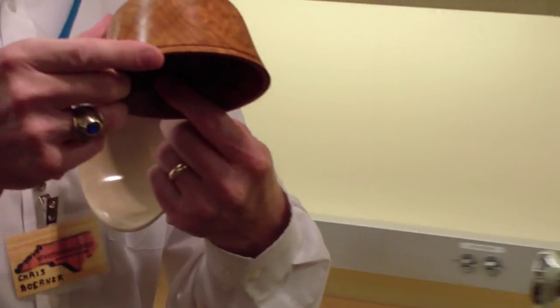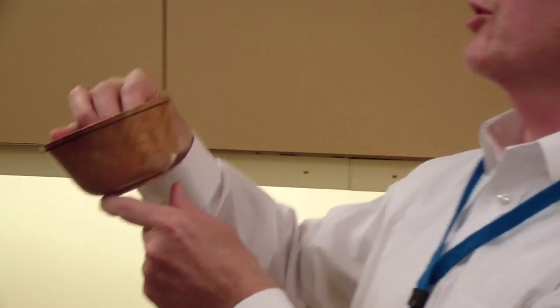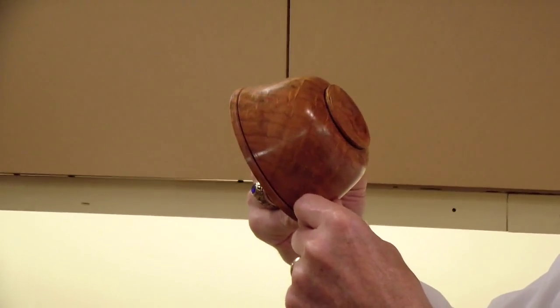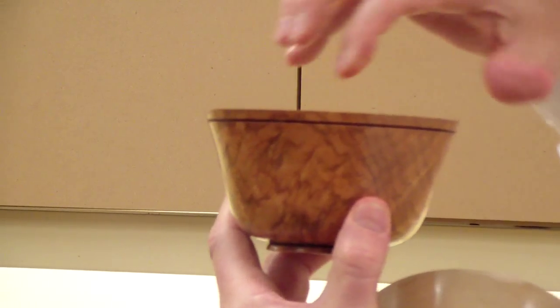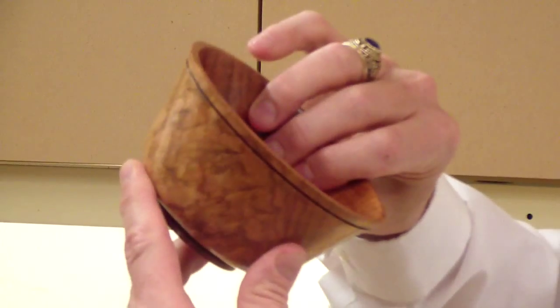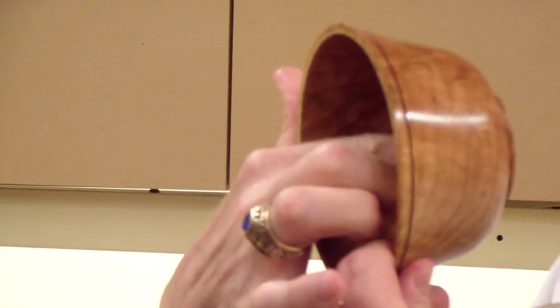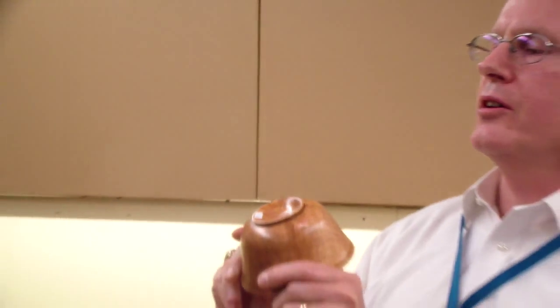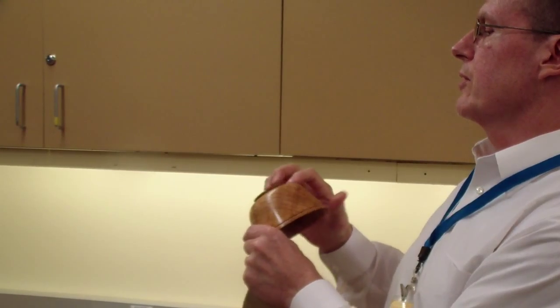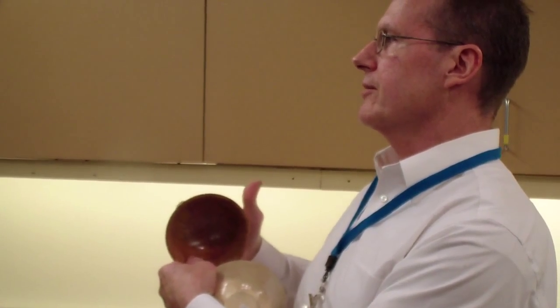This is a burl from Bob, and Bob does gorgeous work. This is a beautiful burl piece. Cherry burl. Nice edge treatment. It's nice when you take time and do a little rim treatment to identify the rim. Even did some little texturing at the base here, with some rings to accentuate the underside and inside. And a unique bottom treatment, which is kind of fun, with a little burn, a burned edging. So that's a nice little piece.